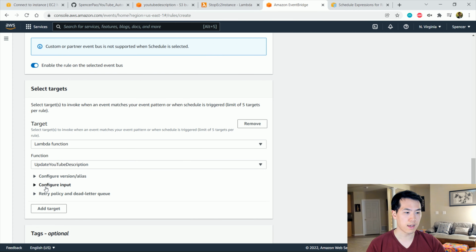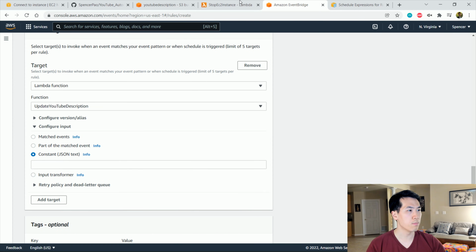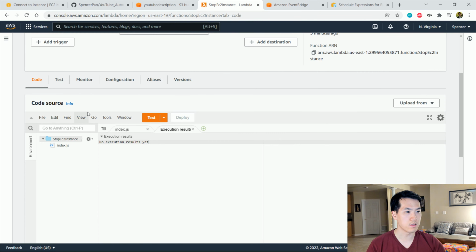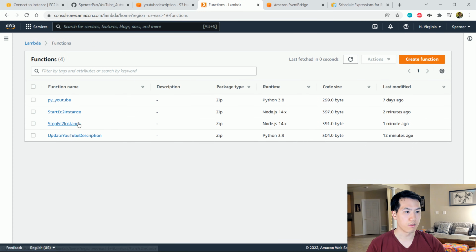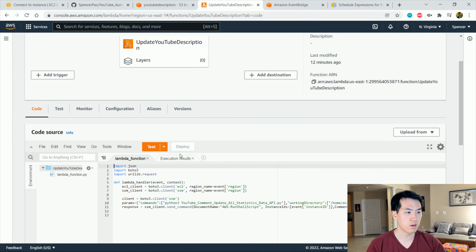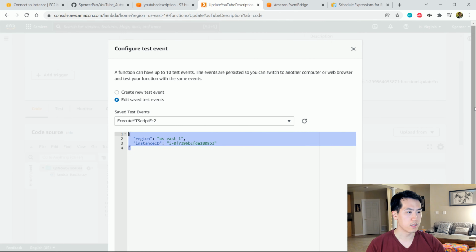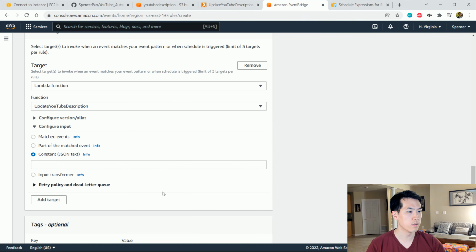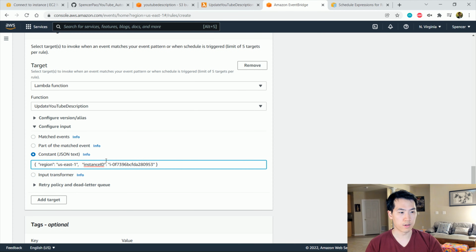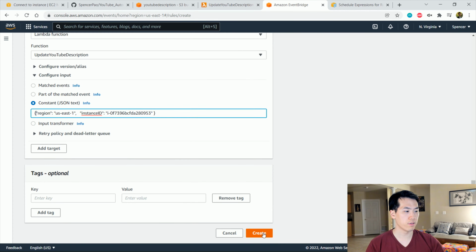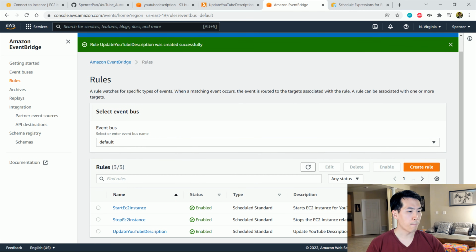So let's update that and configure the input. Now this input's a little bit different, partly because the keys are named differently. So let's go here, go to configure test event, and just copy and paste that on over. Where is it? Here it is. Paste that on over here, and voila, everything looks good to go. And that is my demonstration on how to upload everything to prod and make sure that everything's running on an instance, so that you don't have to interact with updating your descriptions with the number of likes and dislikes.